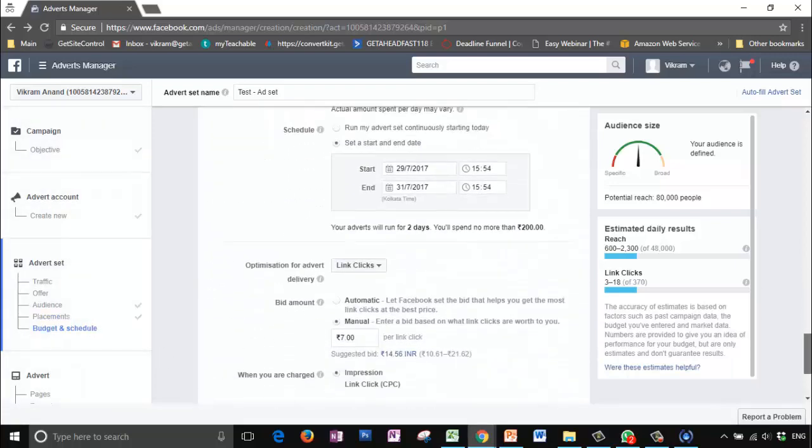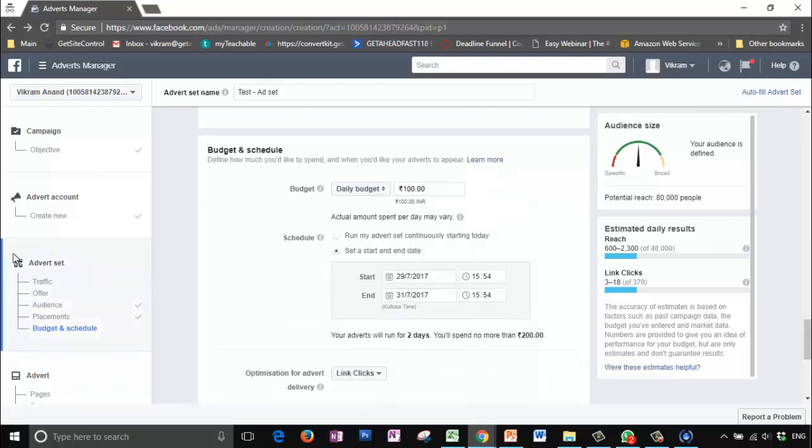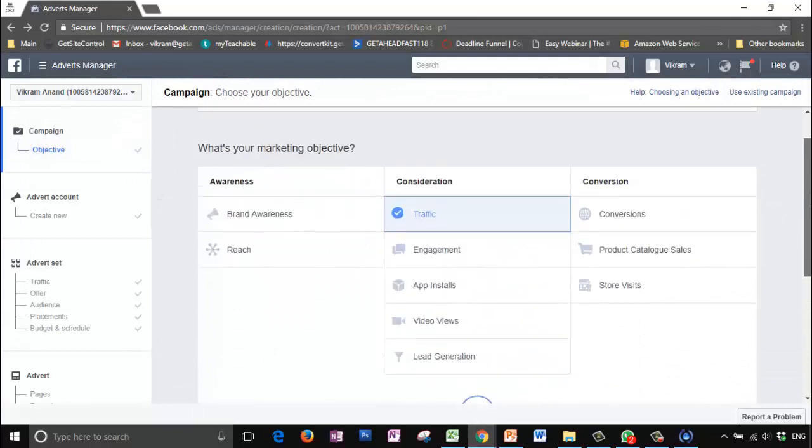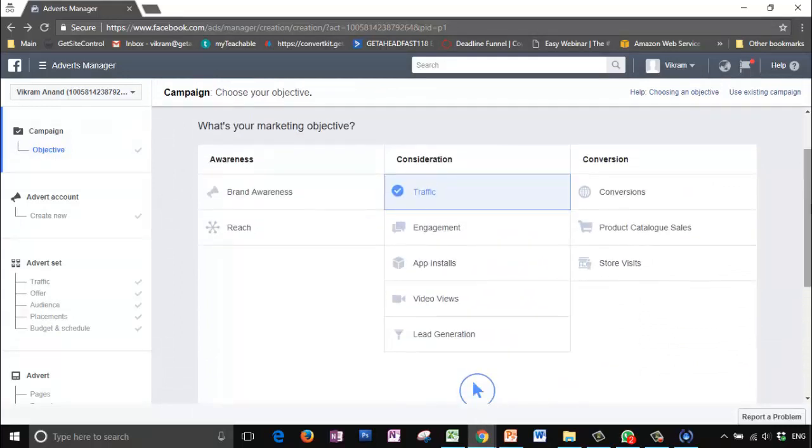And in this lesson, I'm not going to be covering adverts because that's a pretty large section in itself. But what I wanted to cover was the first part. These are tactics, these are activities, but the strategy is all here. The strategy is in identifying what is the objective behind your marketing campaign. And as you start off with your campaign developments, please stick to only one, which is traffic. In a future lesson, I will be talking about how to create conversion campaigns, which is actually the gold standard, which you should migrate to as fast as possible. But traffic is the way to go.